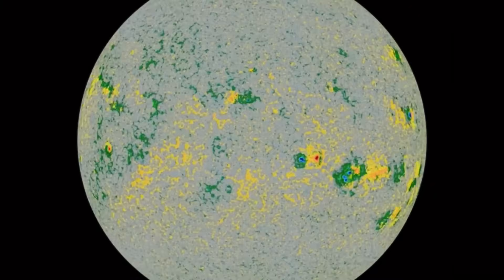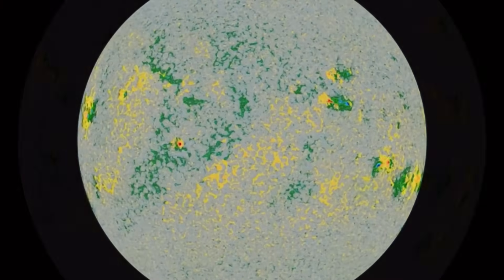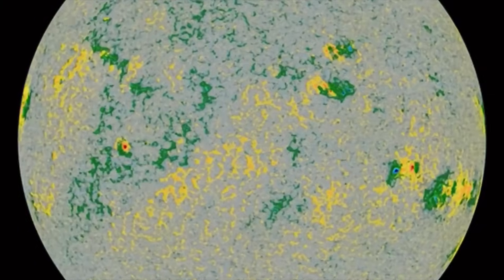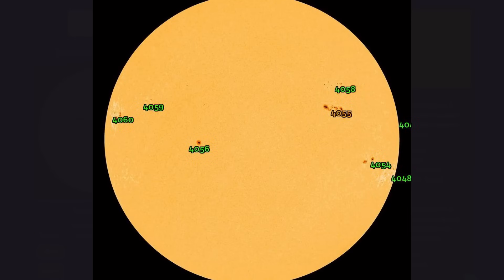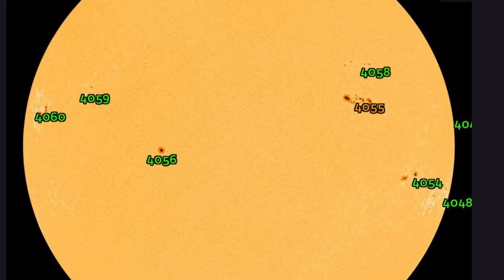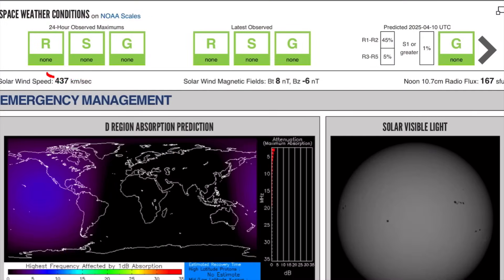Having a look now at our sunspot regions in motion. Right now we have seven Earth-facing sunspots. There is a pretty large, sizable sunspot region turning into view — AR4060 is its name, and it is right along the equator. This is a look at our current sunspots: AR4056 is quite central, and AR4060 is growing. Space weather conditions currently — there are none to report.